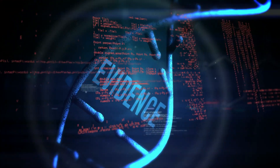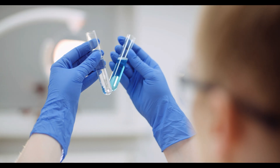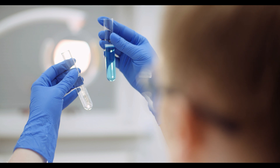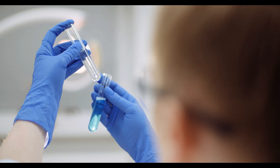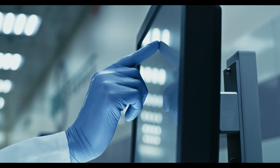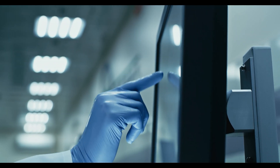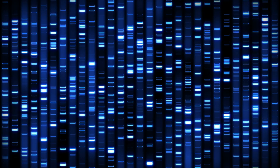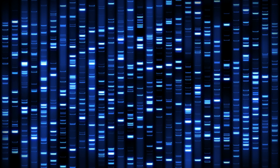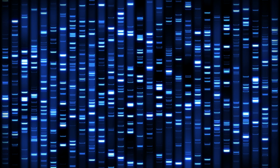We've gone through several forms of technology and also changes in the organization of the science. In the early days, everything was done in individual labs contributing in small amounts to the sequencing we were able to analyze collectively. Now, as the technology advances, we are moving more and more toward centralized facilities with very expensive equipment able to handle large amounts of DNA and perform amazing feats of sequencing.